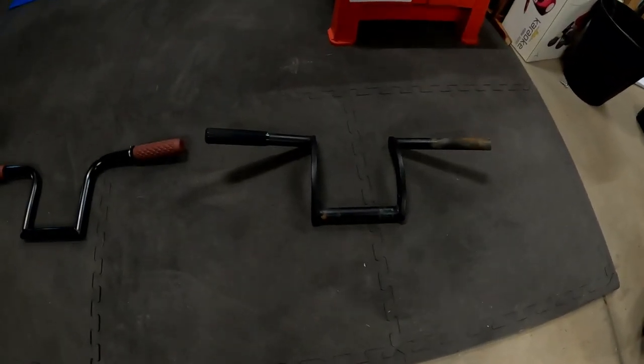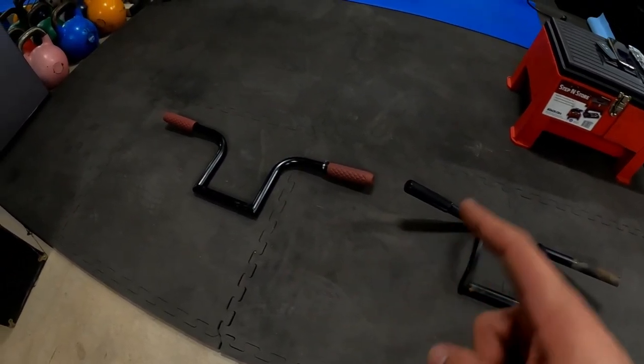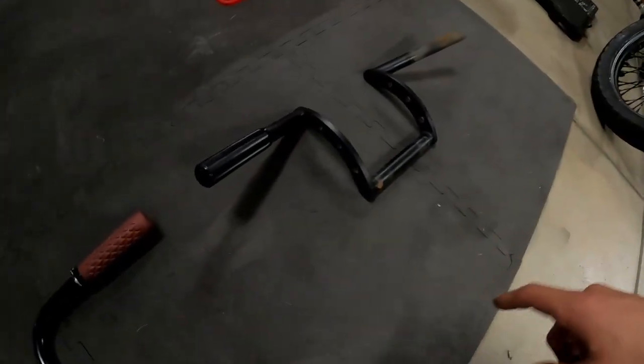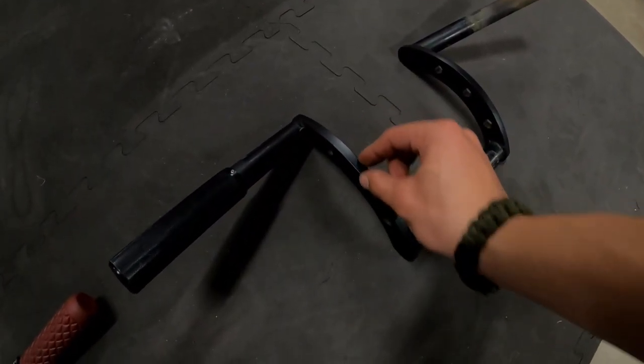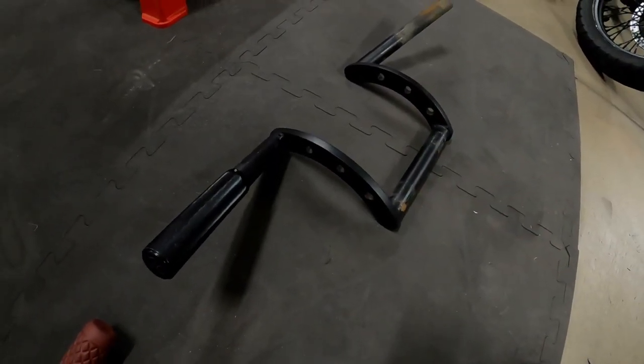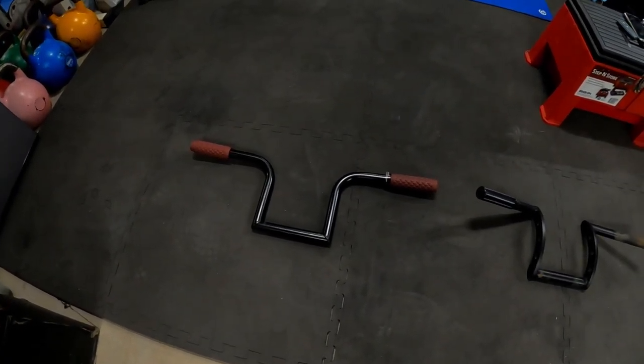Truth be told, I kind of like the pullback better on these than I do on those, but I just like the style of the tubing better on that than the squarish, squared-off edges and then the holes. Not a big fan of that. So let's get these bars on the bike.